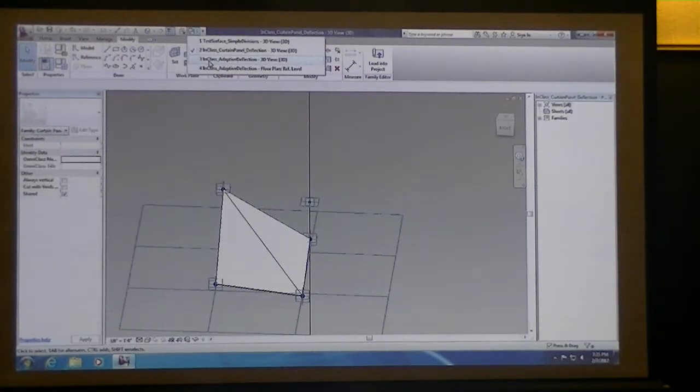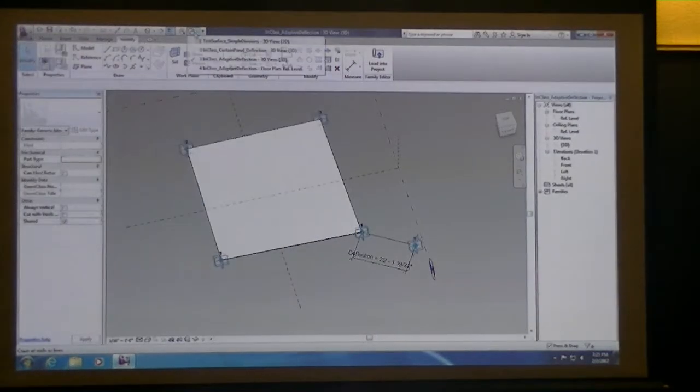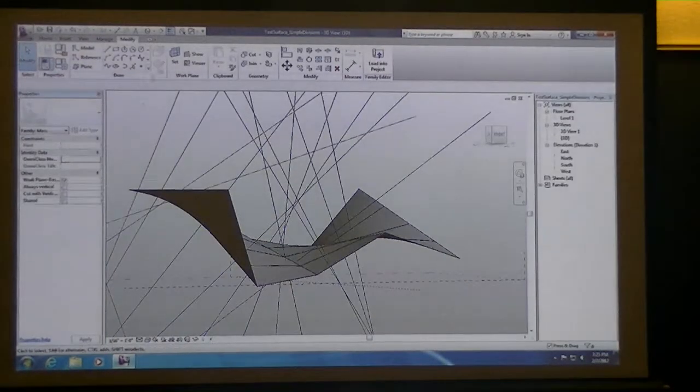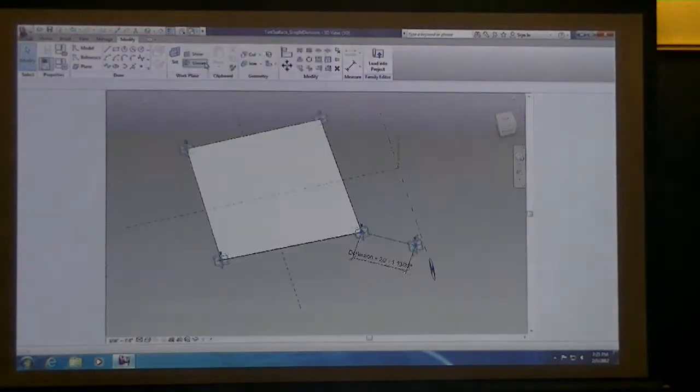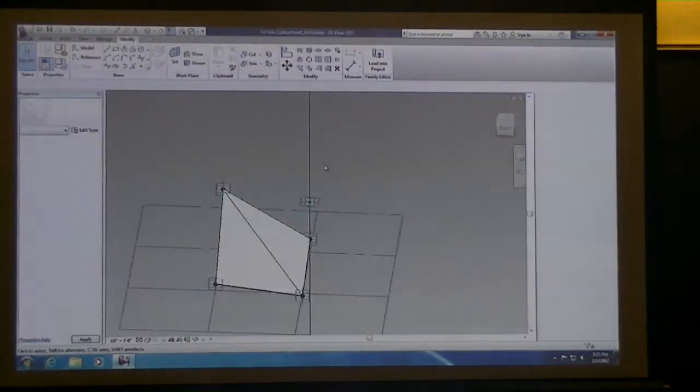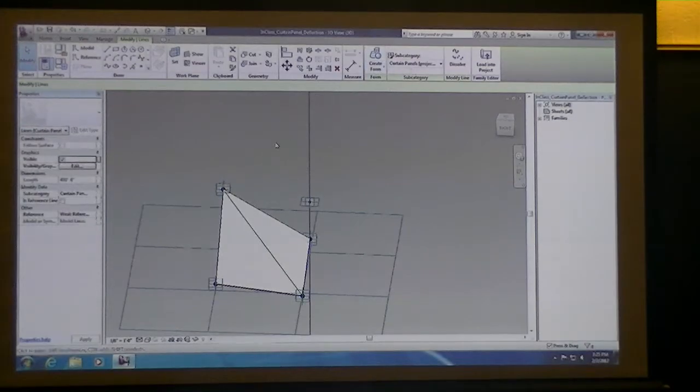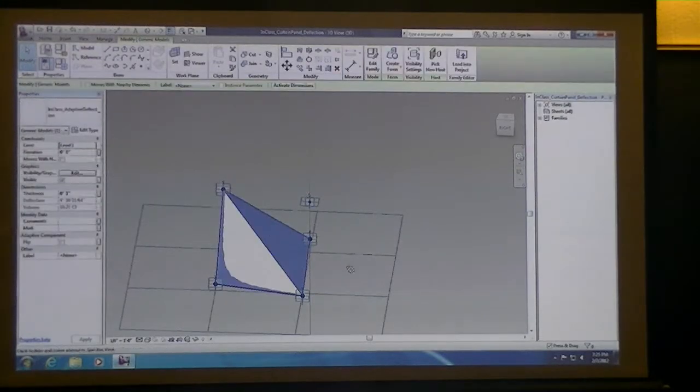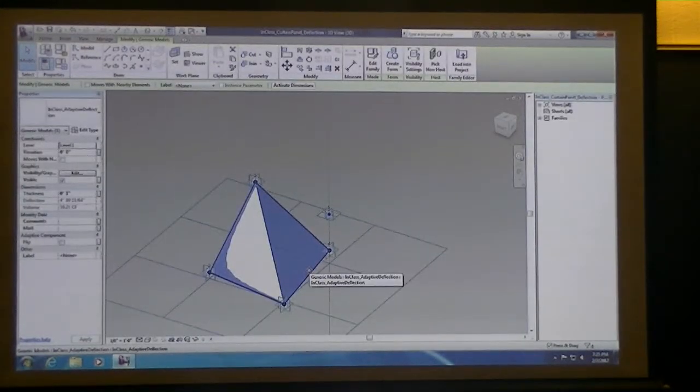Is there a way to check if the recording parameter is working or not? I don't know if mine is. Yeah, you should be able to. If you're in your curtain wall panel, select that adaptive component that you placed in there, and it should report the deflection value off to the left.